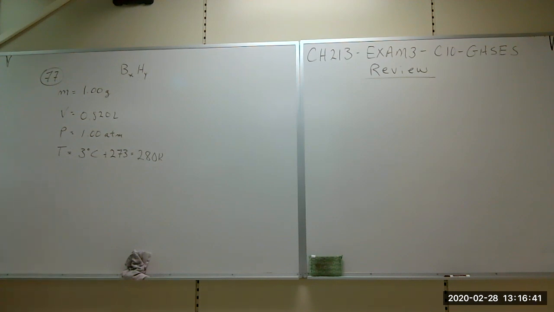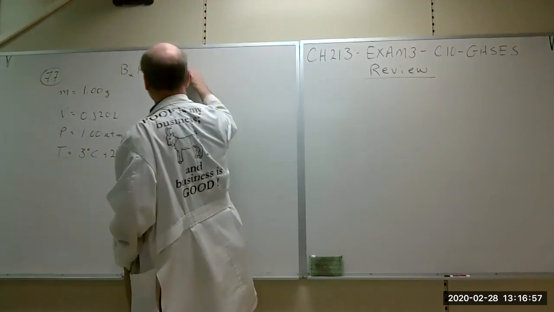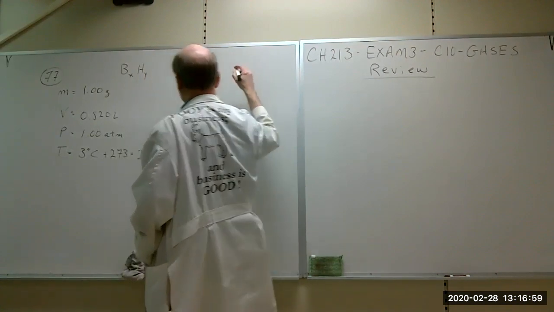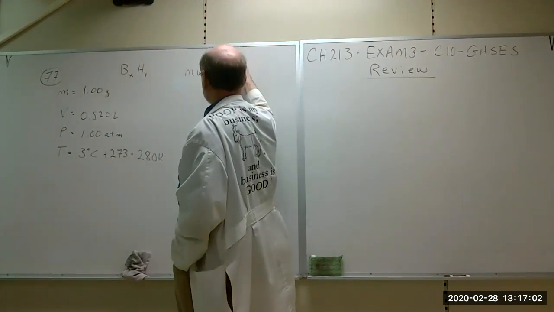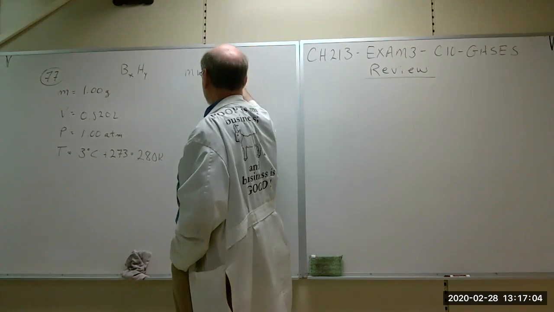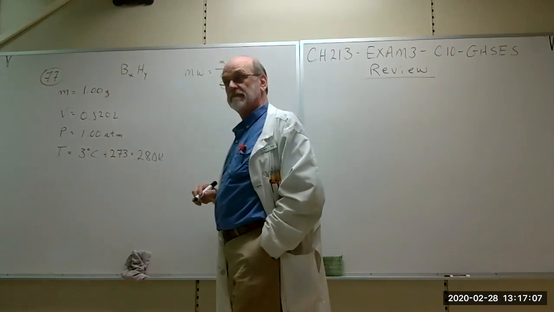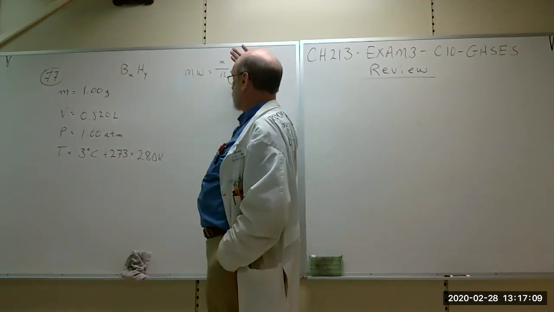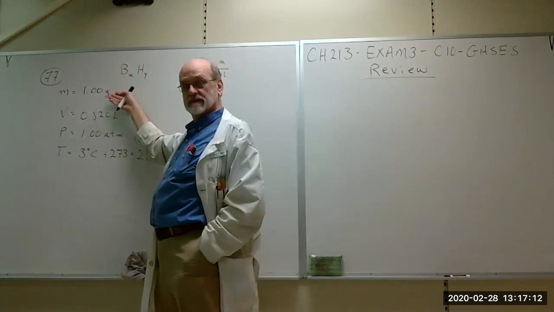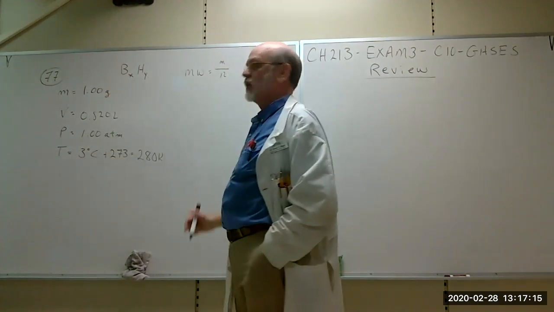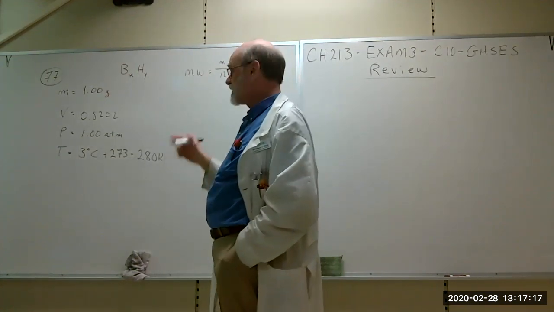All right. So as long as we know that our target is the molar mass, we don't have to do the molar masses of these guys yet. We could just determine the molar mass of that. So what do we need to find molar mass, or abbreviated molecular weight? We need mass per mole, right? So we need to know the mass. We have the mass of the gas. Now we can find out how many moles are there. So let's see if we've got enough.